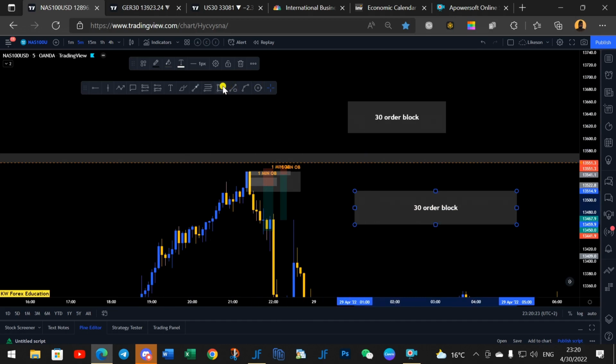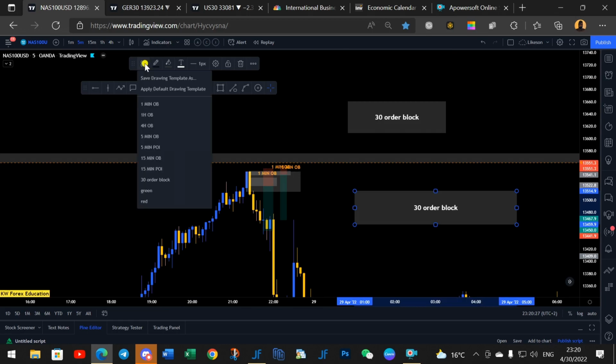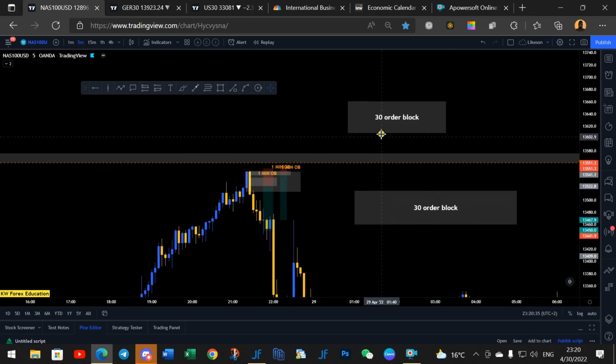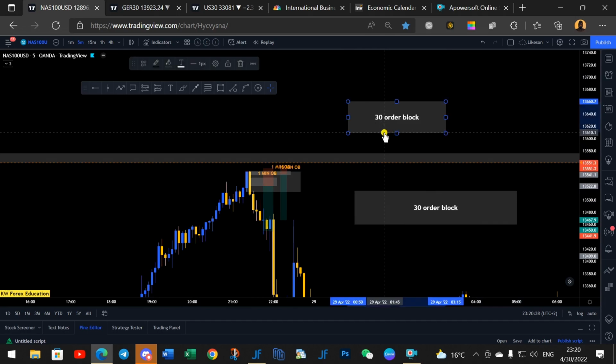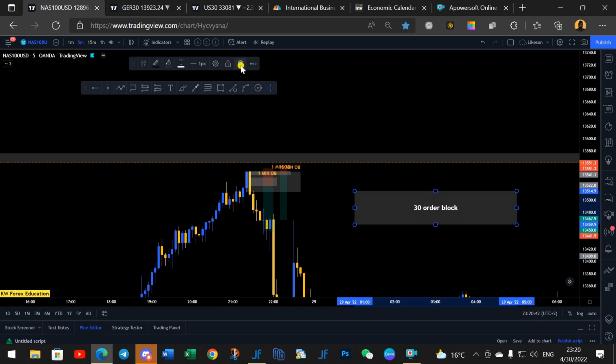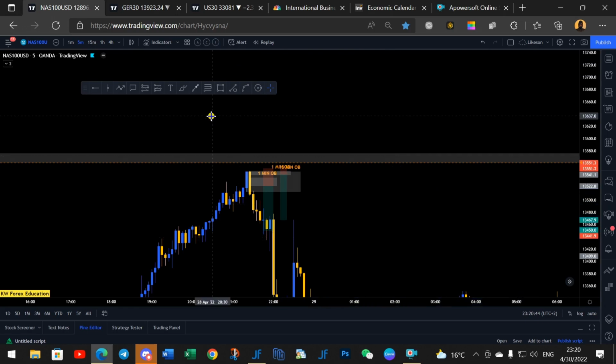Also, now I don't use 30 minutes. I'm going to delete this. How you delete, you come there, say remove and say yes. So now it's deleted from my templates, and then after that you delete your zones. So we are done with this one.